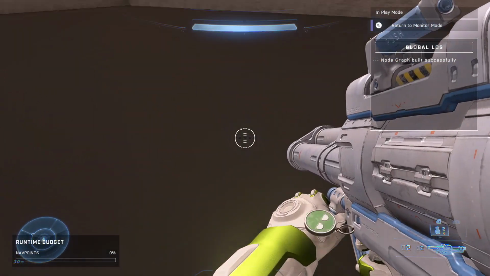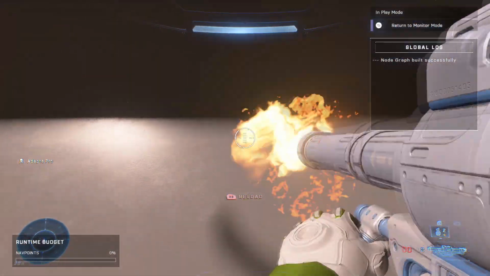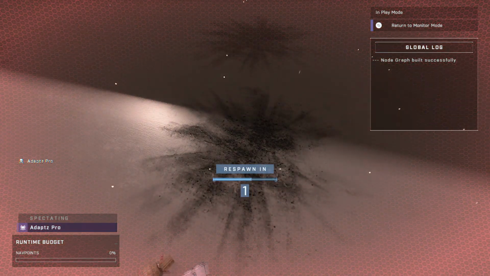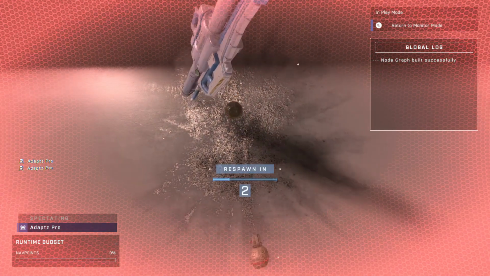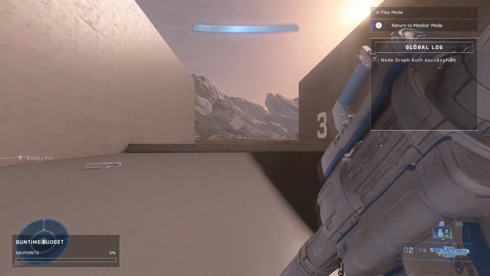What happens here? Go ahead and respawn, see what happens. Area 2. There it is again. Oh my goodness. Oh, Halo Infinite, never change. Anyway, that was rhetorical. Please update. Please fix. Yeah, you can see we're still spawning in area 2.